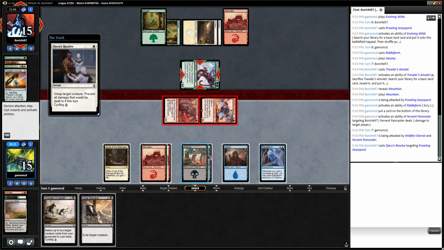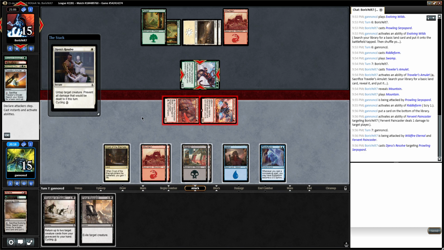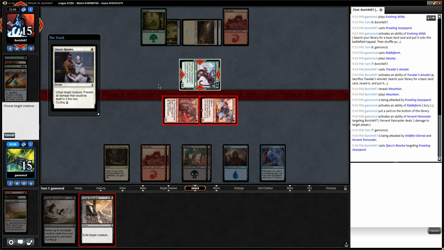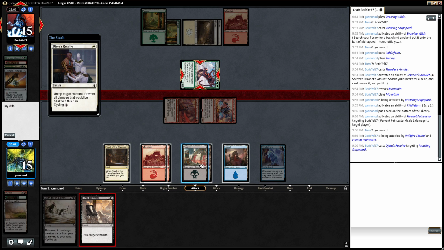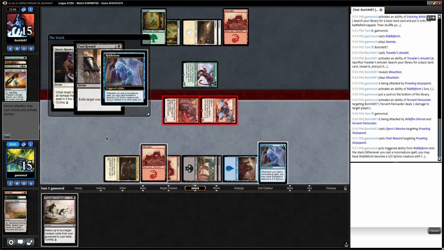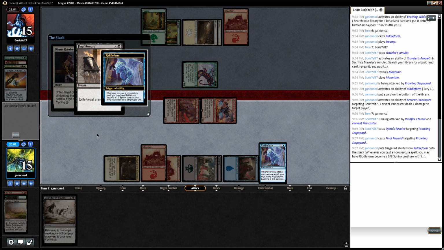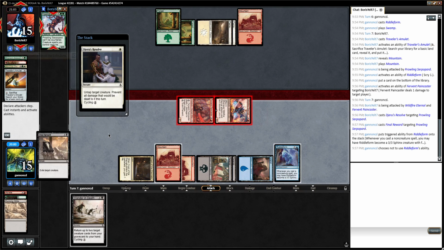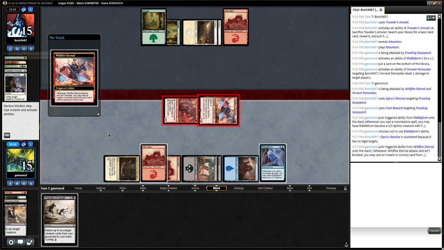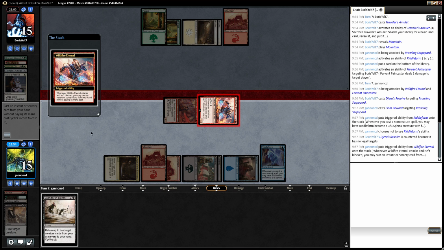And I get to scry off Riddle Form. And if he blocks here, that's super good for me. But likely he's just going to try and kill the Fervent Paincaster because he wouldn't trade. Okay. Yeah, we're just going to do it this way then. So Riddle Form, we're not going to make a creature because we've already attacked. That was a nice little 2-for-1. So the answer is no to that.